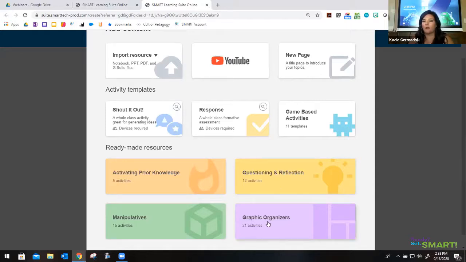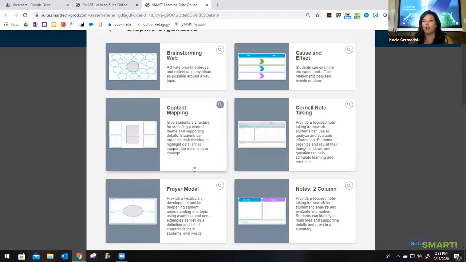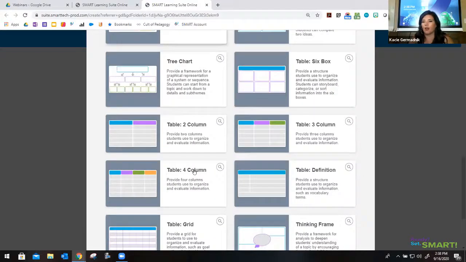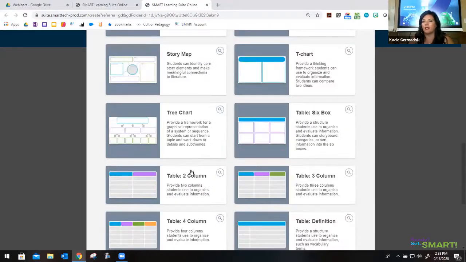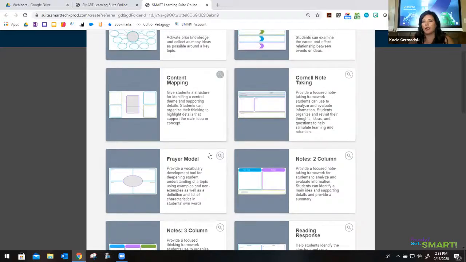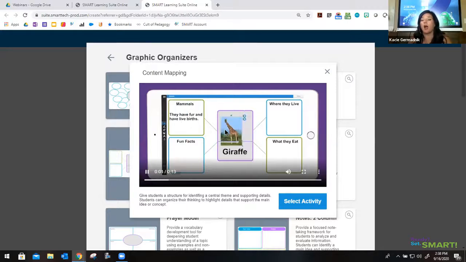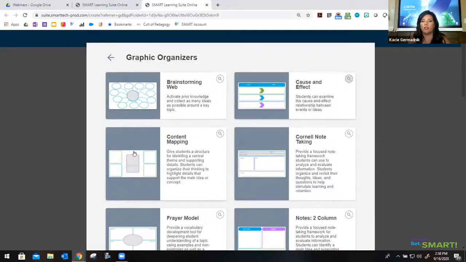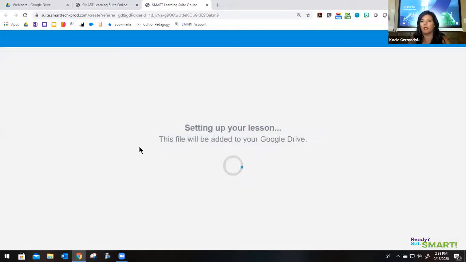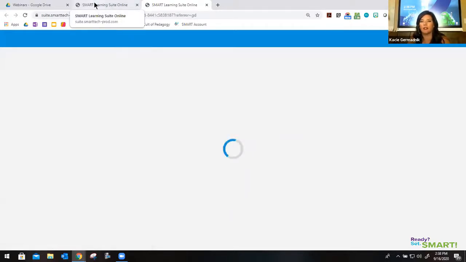So when I click on graphic organizers, here are all the graphic organizers that are available to us, and they are ready to go. You will notice in each one, there's a little preview button. If you click on that, it'll show you one possible way to use that graphic organizer, but these graphic organizers have so many different ways that they can be used and leveraged. If you want one, you just touch it, and it's ready to go just like that. It's very quick and painless to have something added to your content and to be able to use it.